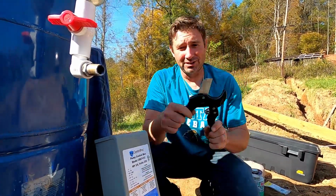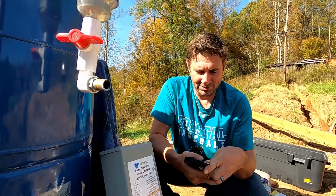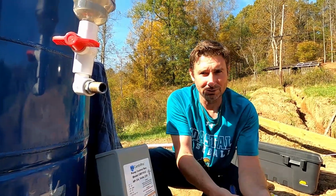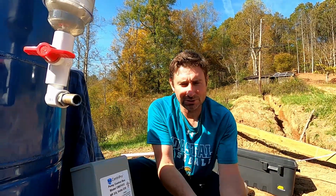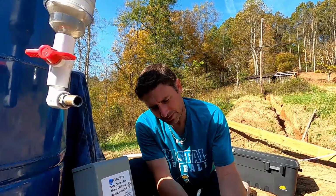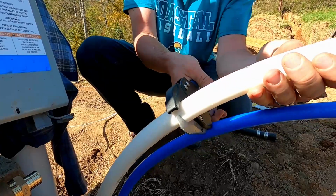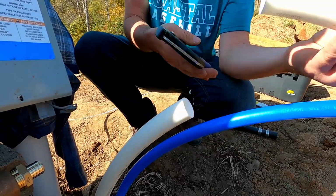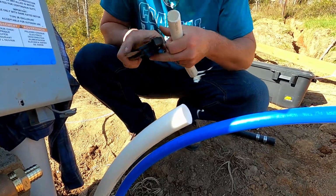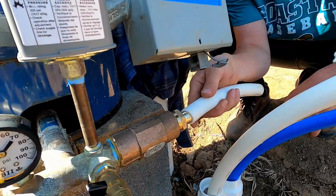Okay, and I went to storage and basically demolished the place looking for this. It was not a happy scene there, but I was alone. And there was a few words said there that I'm glad the kids weren't around for. So I'm just gonna cut off a piece here real quick. Ah, so much better. The other day we were using the generator to get the oscillating tool to make all these little cuts, and it's just that easy. So that's gonna go on there.